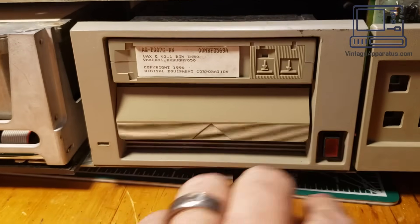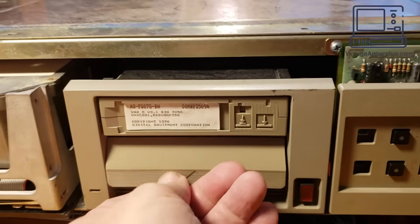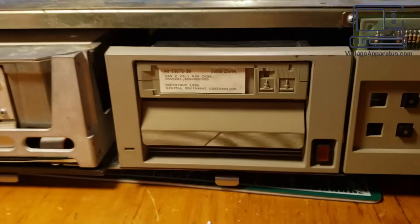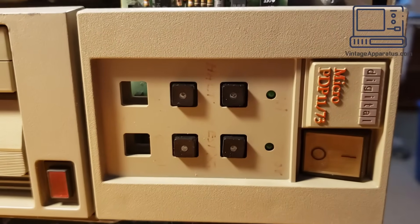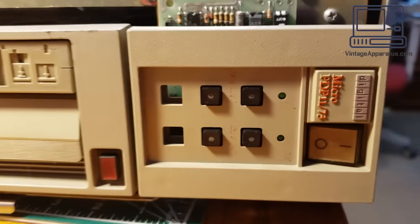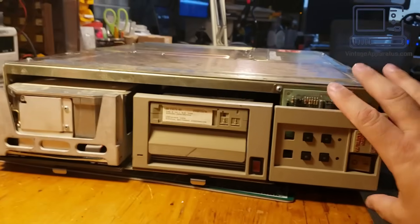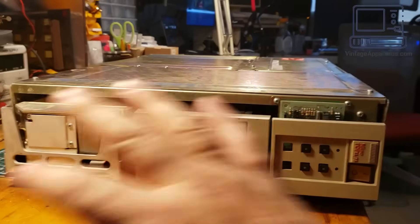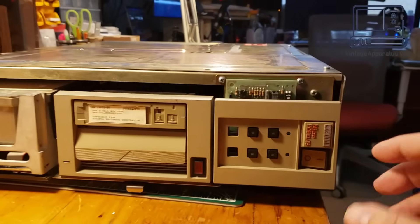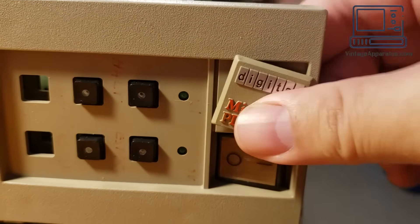So that's the sled unlock. That's the drive unlock, but this won't release. So we'll try to figure out what's up with that. We are missing some other pieces up here, but that's okay. As I mentioned before, this BA-23 chassis can actually mount just like this, which is a normal 19-inch rack size. This little sign can actually rotate.